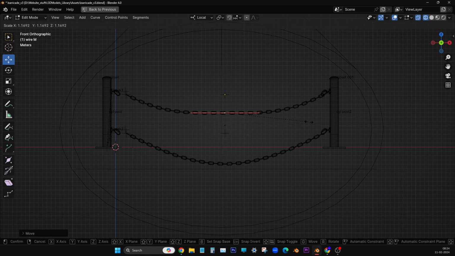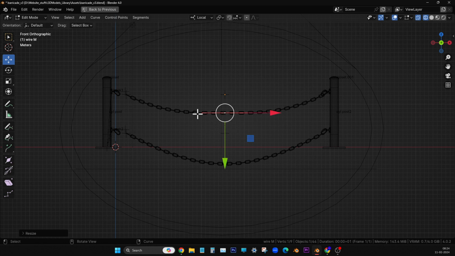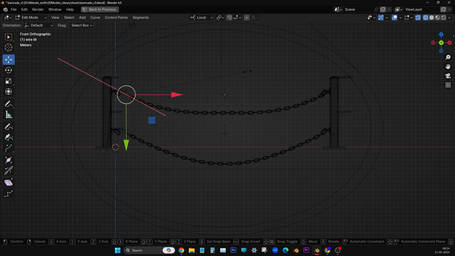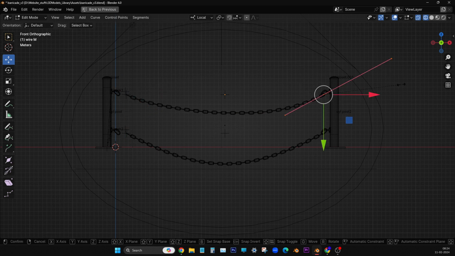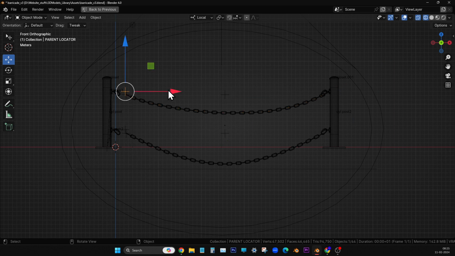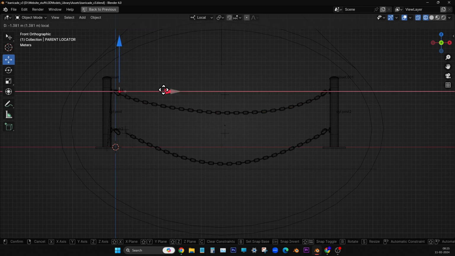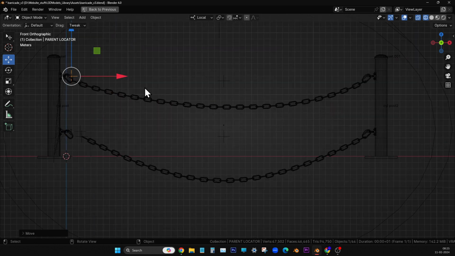and then try to scale them like this, and then select this also and scale it down, and this also scale it down, right? Now I'm going to move this one a little like this, so it will get connected here also.